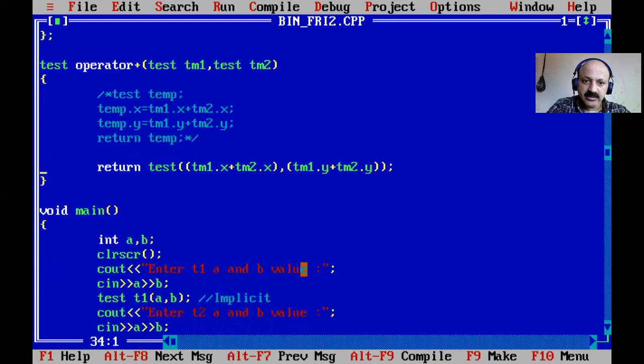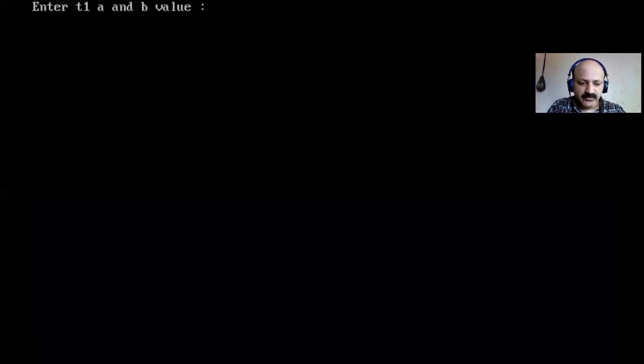So now yes, I run, there is no error, and we can give some different values like 12 and 15, yes, and then t2, yes, now our message is changed, t1, t2 ab value, and I pass 8, so 20 sum, and here 5, so 20 sum, the same, you can give any value.